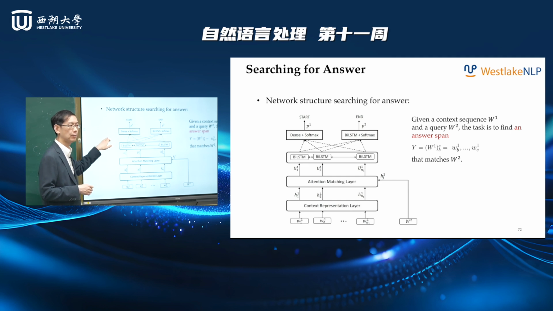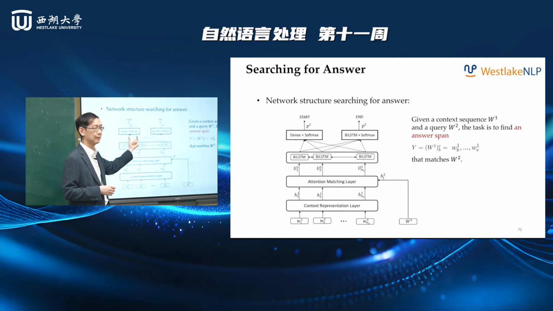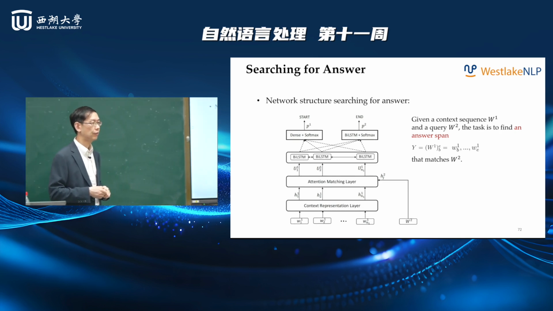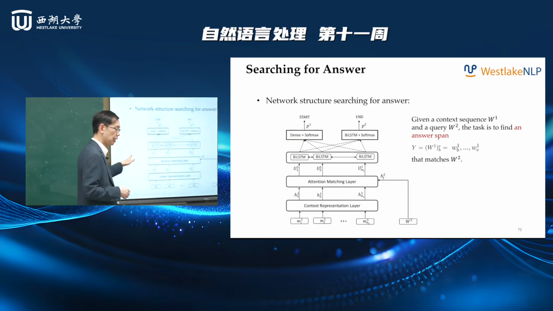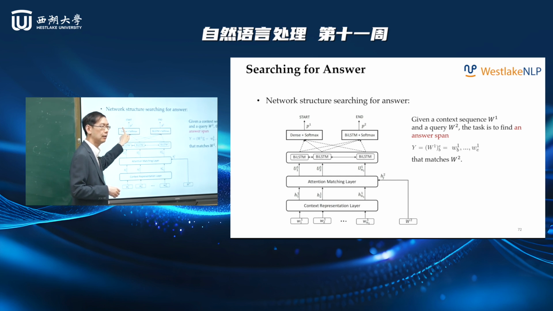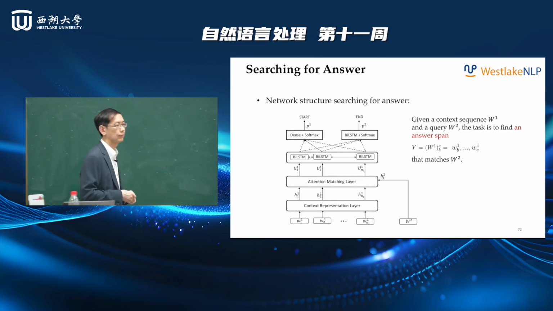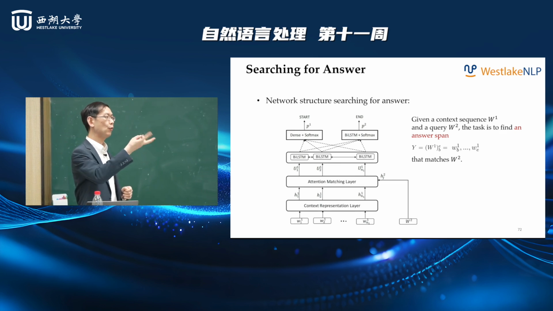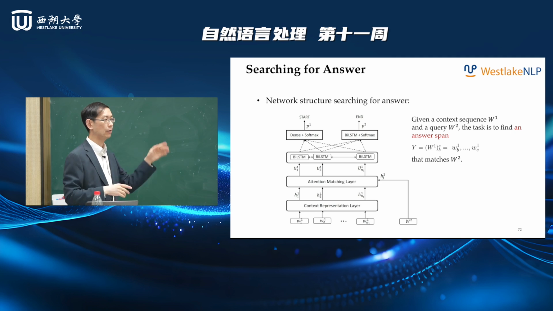And when I have that representation, I can try to predict the span, that is the answer. That's the basic idea. I find a representation of the passage that is aware of the question, and then on top of every word, I try to predict whether this word is the beginning of the answer span or the end of the answer span. That's the thinking. So in the end, it's like a two-way prediction on every token.